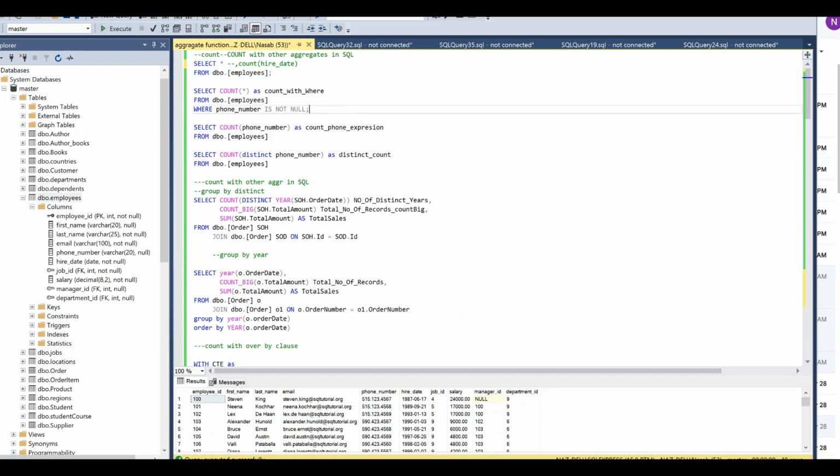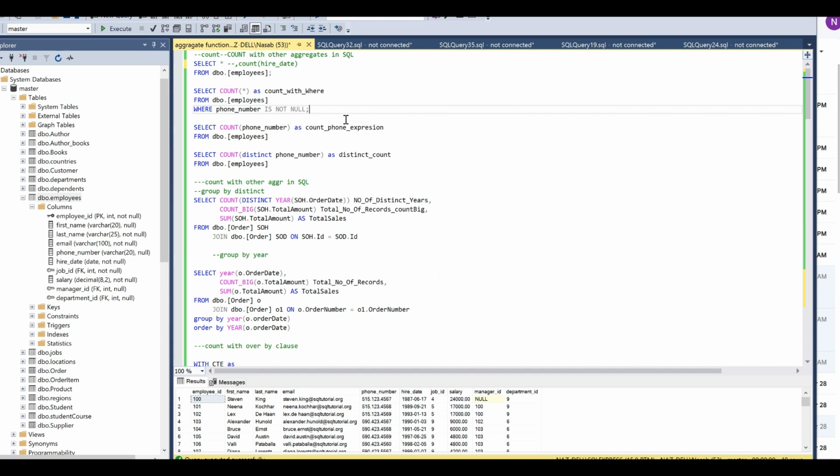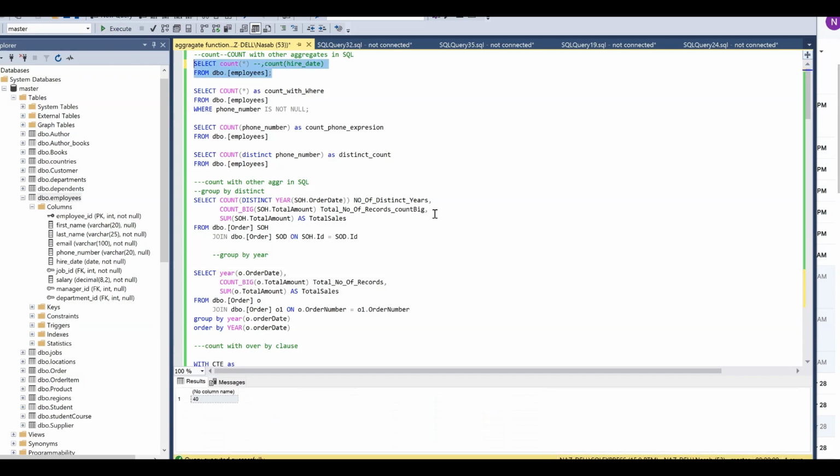Now come to the count part. This part I'm going to discuss with other clauses as well. The first count is with the asterisk. It's a simple count, and we are saying I need the number of records of this table, and it will give you 40. That means we have 40 records, or 40 rows, in the table.